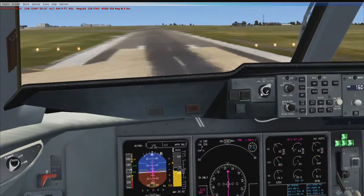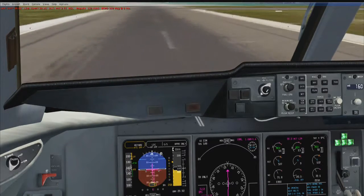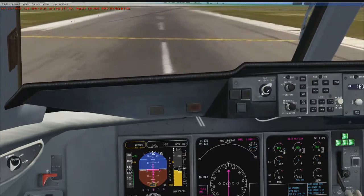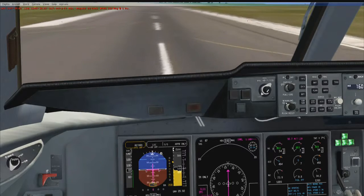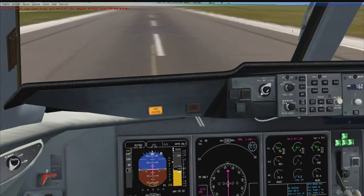20. 10. There you go, you can just about read that we are landing on runway 16. Spoilers deployed. Reverse thrust available. Okay, our reverse is fully up now. It's a fairly shortish runway. 80 knots. I'd say not shortish runway, it's long enough. But we're fairly heavy, 60 knots, and on 2 engines.